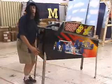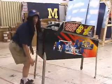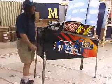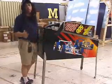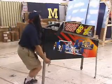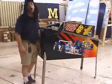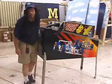Setting it down on the floor is tough. You want to use your legs as you go down and not your back, because you can hurt your back. The same thing when you pick these suckers up. These are a lot heavier than electromechanical games, and if you can, try and use your legs as much as possible and not your back. Or you can have a friend help you if you got any friends.